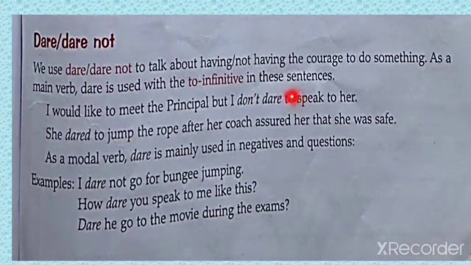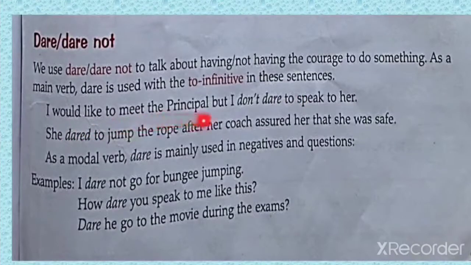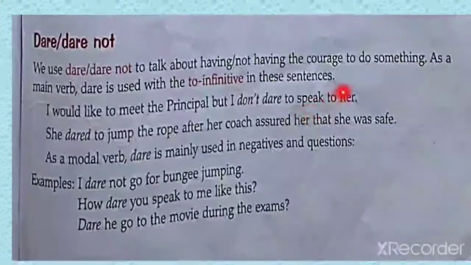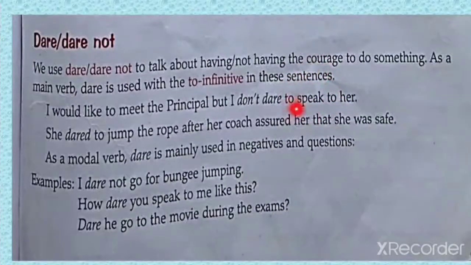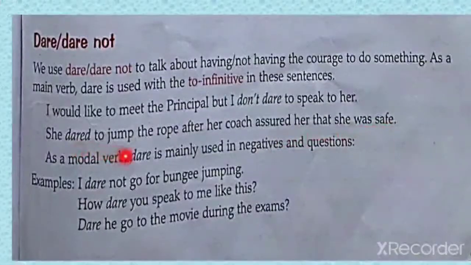As a main verb, dare is used with the to-infinitive in this sentence. So here we can use to-infinitive with dare or dare not. Look here. I would like to meet the principal, but I don't dare to speak. Now look here, speak is an action verb, so with speak we have to put to. She dared to jump the rope after her coach assured her that she was safe. Here after dared, once again to jump.